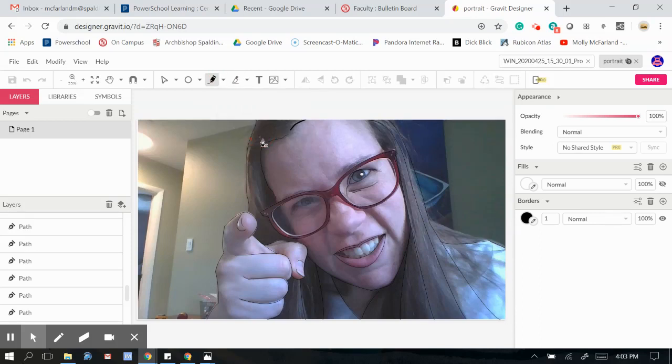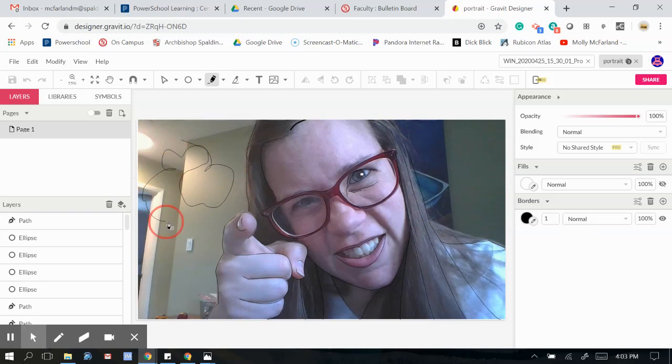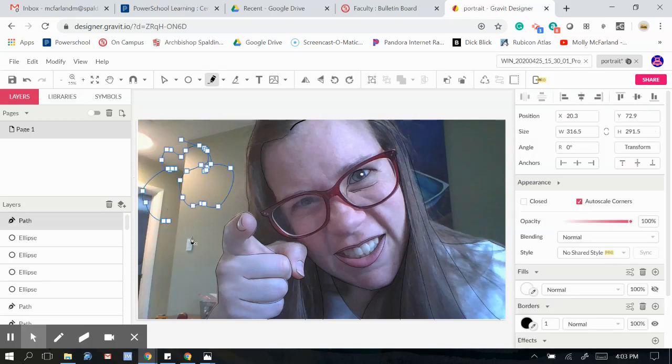You may have explored this when you were doing your practice. The freehand tool is pretty tempting, because it allows you to just freehand draw lines, kind of like you're used to, and then it turns them into vector lines. Here is the problem.